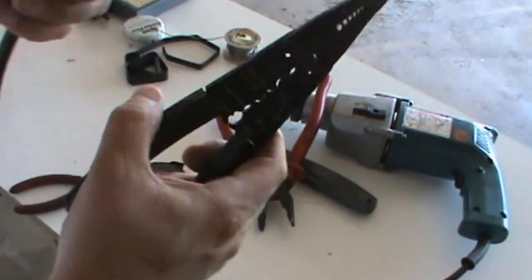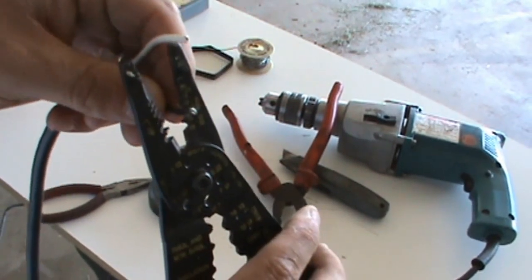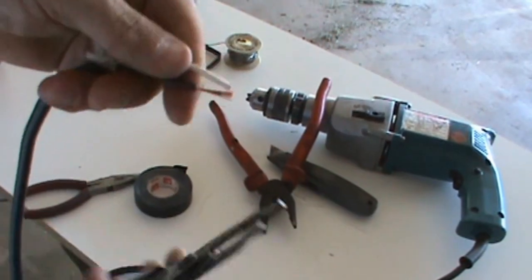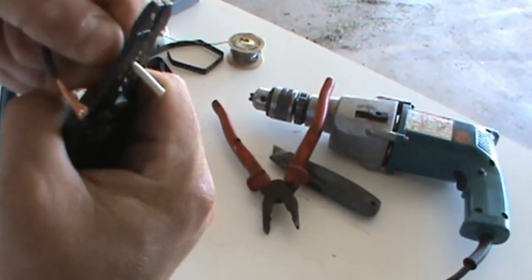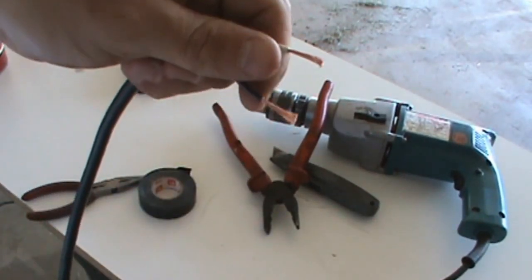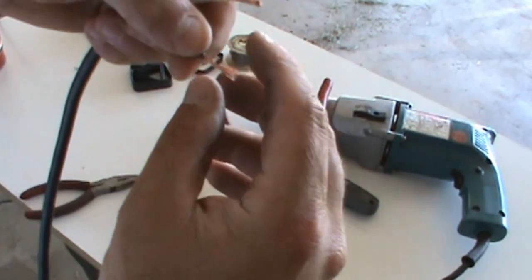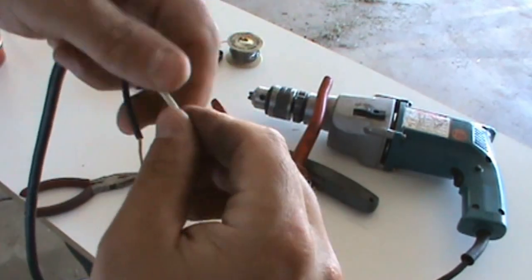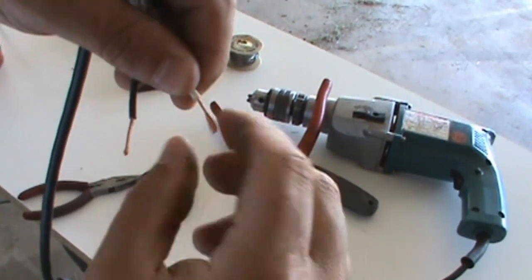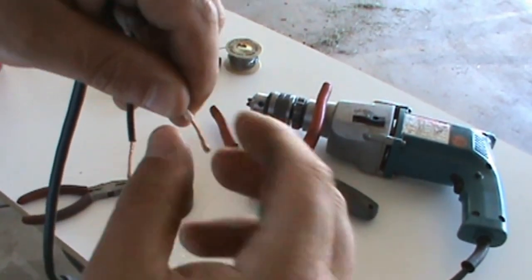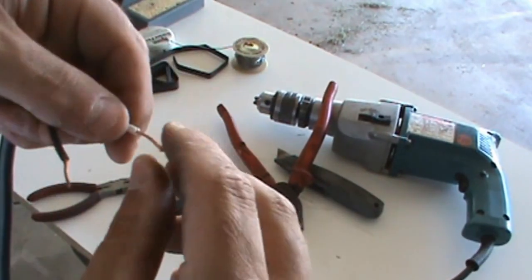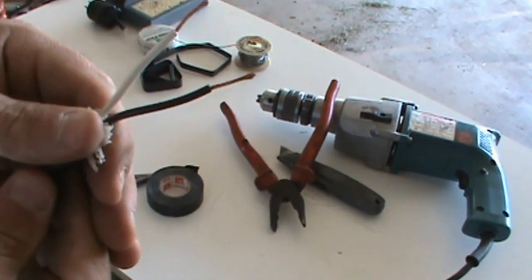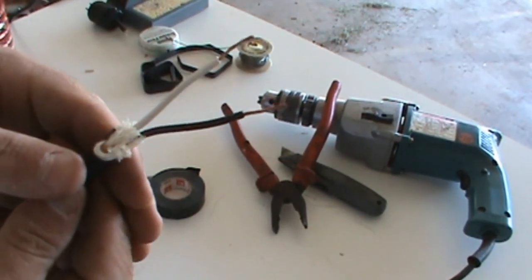And I'm going to take my wire stripper. This is 14 gauge wire and I want to strip off about half an inch off each wire. And I'm preparing the wire on the drill and the wire I'm going to splice together the same way. Once you have these stripped, you want to twist the wires together. This is what you call braided wire. It's not solid wire and that also helps make it flexible. So we'll just twist those together like this. And then we're going to solder this together and do what they call tinning it.